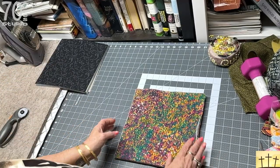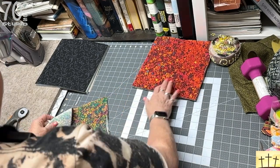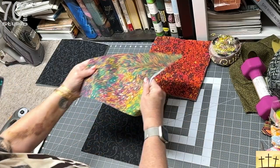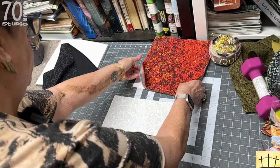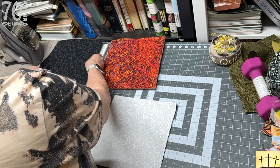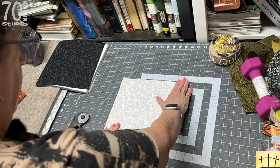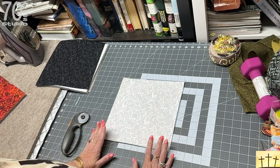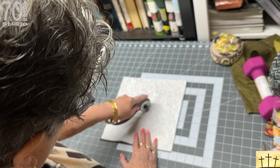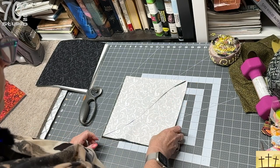What we're going to do is take these two duplicates — one black, one white. Don't have a panic attack. We're going to be doing gentle curves — just one gentle curve. This is beginner friendly. You can do this. It's only one cut. We're just going to make a very gentle curve, nothing to be worried about. And if you don't land right in the center of the corner, that's perfectly okay.